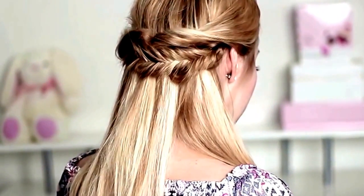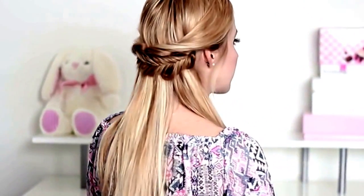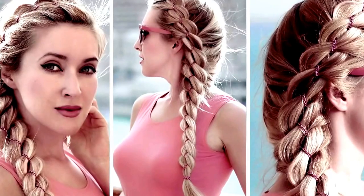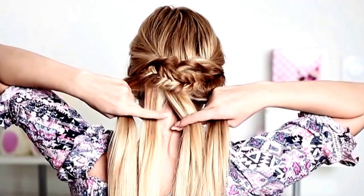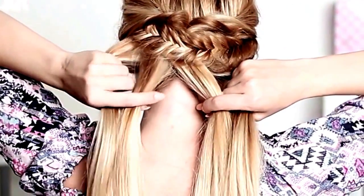Now you can grab the remaining hair and put it into pretty much any kind of braid. Today I'm going to show you a version with a 4-strand braid. In one of my previous videos I've shown you how to create a chain braid, and here I'll use the exact same technique, just that I'll replace the chain with a thin strand of hair. The strand is going to be the second from the left.